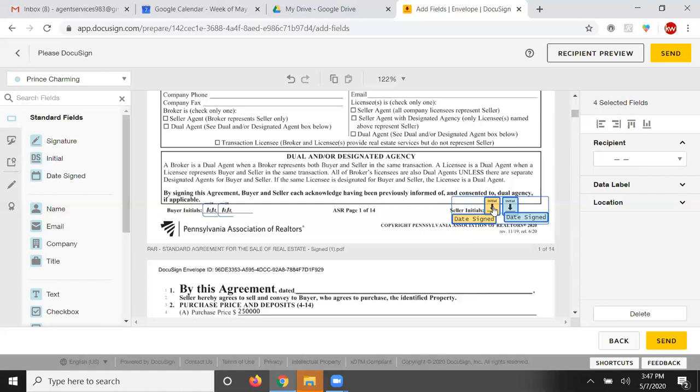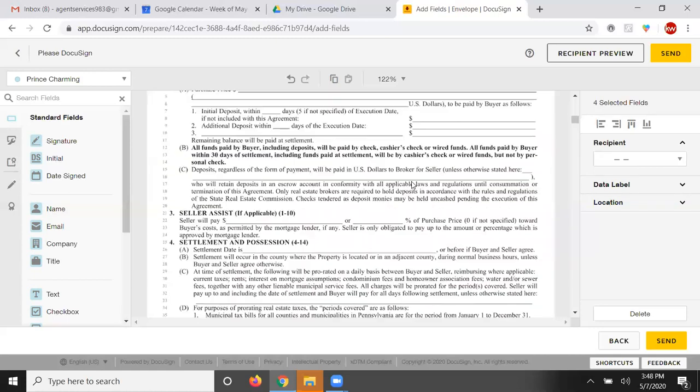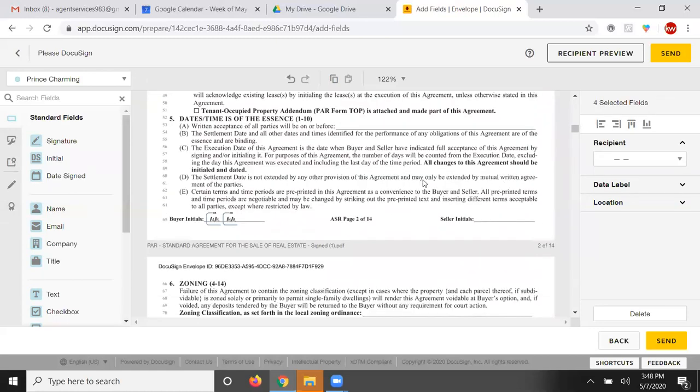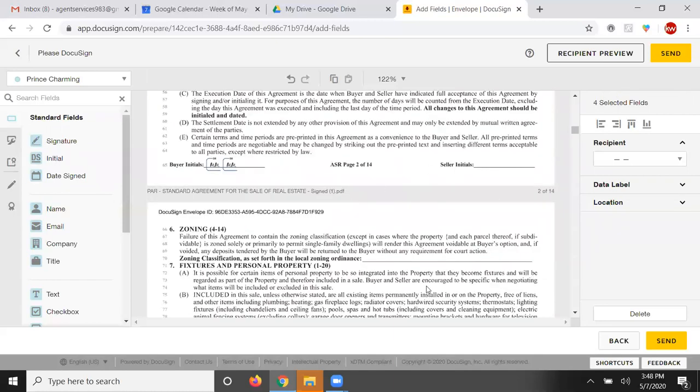So to copy it, I'm going to hold down the Control key on my keyboard and C as in cat. So hold down Control, hit C, and then let go of everything. That copies it. If you're using a Mac, it's Command C. All right, so we're going to scroll down now to the second page, and we want to be careful how far we scroll. If I scroll this far down, it's going to drop it down on the third page.